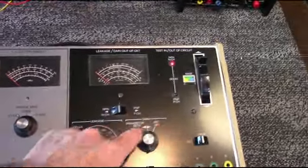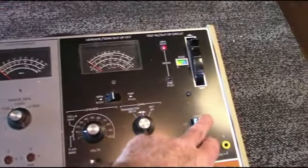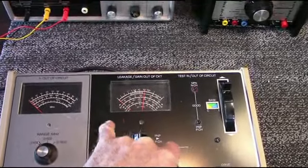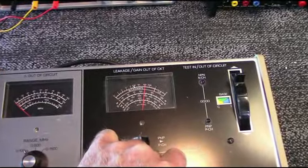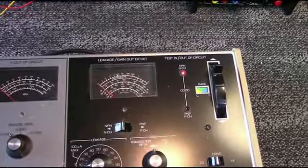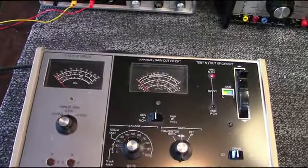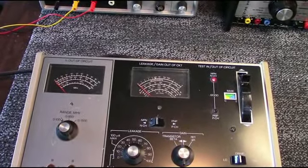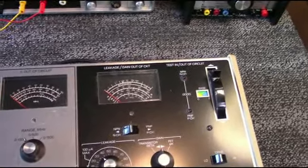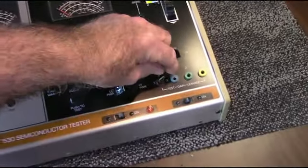So now to test the beta, it's got a switch here that you can turn. This is a low power device. So when I test the beta, the analog meter will read, and here it reads about 275, 280. It also has a leakage test here, and you can test for leakage current here, which there is no leakage that we can measure anyway with this particular equipment. So this is a pretty handy device to have.